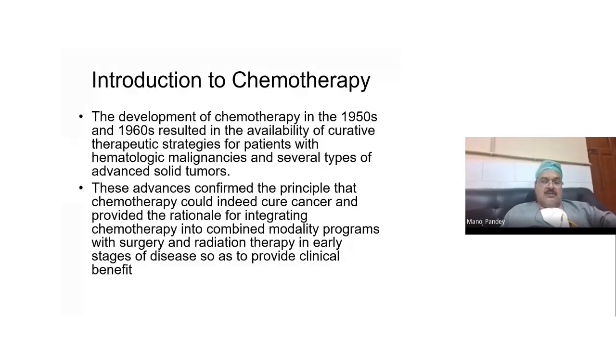Now, after the introduction, it was seen that chemotherapy is able to cure cancer, and people thought that if this can be integrated into the treatment algorithm with surgery and radiation, and if we use all three modalities together, we probably will be able to get a better response, better cancer control than using one of the modalities alone. And this also led to the evolution of multimodality treatment over a period of time. So whatever change has occurred in cancer therapy has occurred in the last 50 or 60 years.